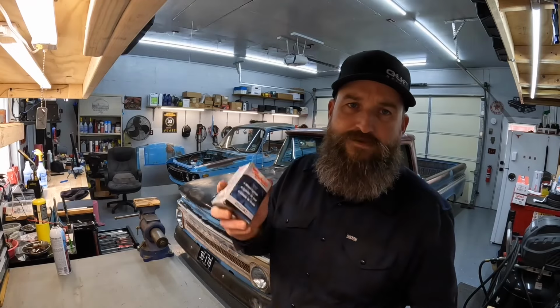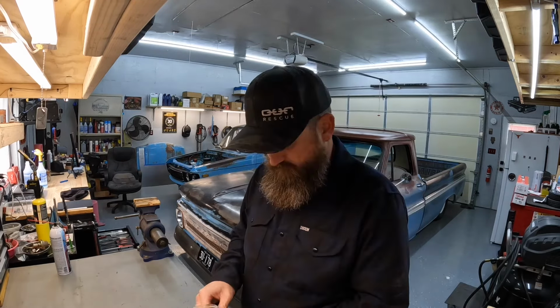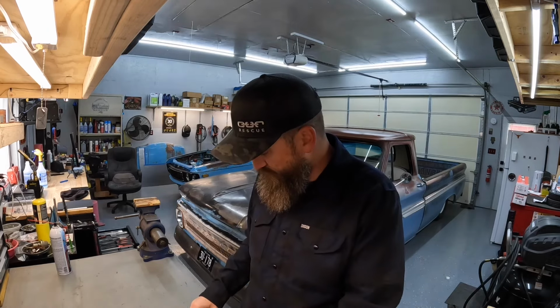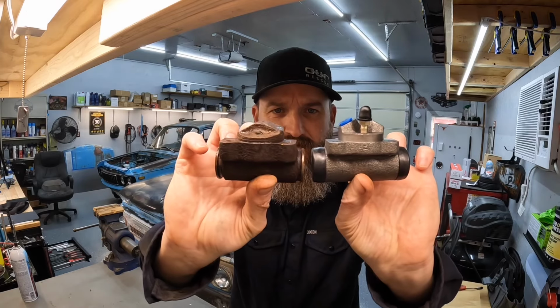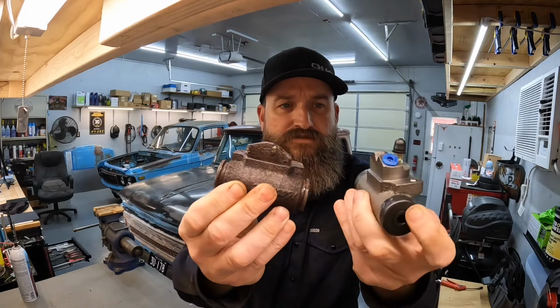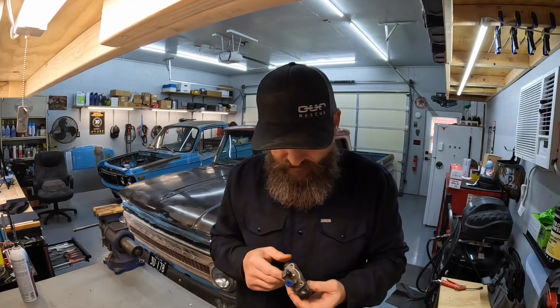All right, Raybestos is what I bought for wheel cylinders. See if it looks just like the original. Well, that's nice. It comes with these. I don't have to reuse the old ones. Thought I had to clean those up, but it comes with new ones. Y'all see the thickness there? That's a big difference, but it may not matter. As long as this part, well, I don't know, that looks a little different too, don't it? I don't know. There's only one way to find out. Just go bolt it on and see what it looks like.